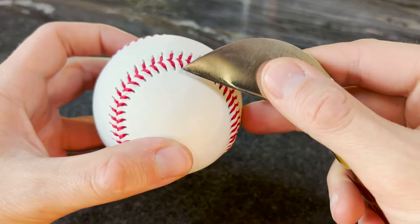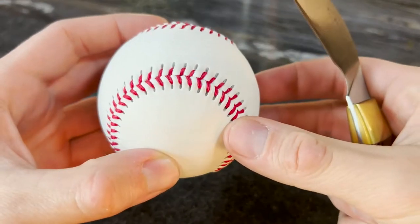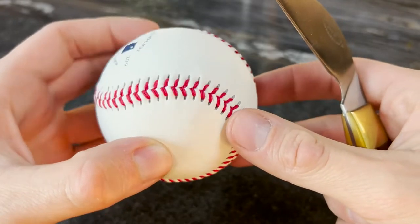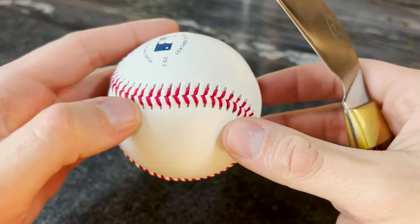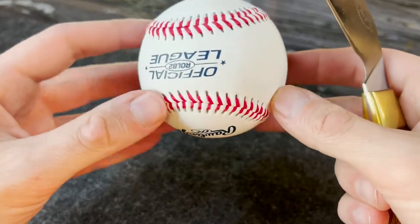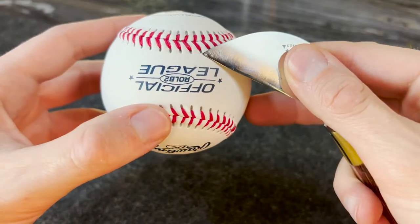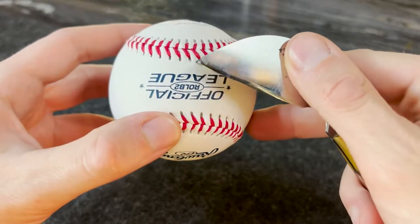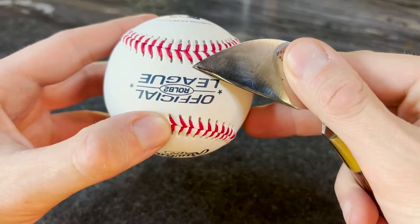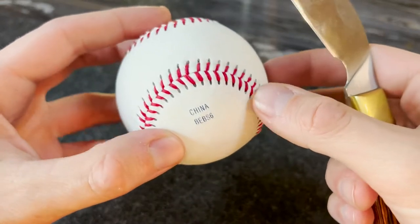Pay close attention. These holes are closer together than these holes are. You can see it very clearly on the baseball. They are closer together. I promise you they are. And then there's a different stitch spacing as you get a little bit halfway up here. And then it is the furthest apart right here in the middle of the baseball. So compare here to here, they are very different, okay? That's what's gonna give you the look that you're trying to achieve.